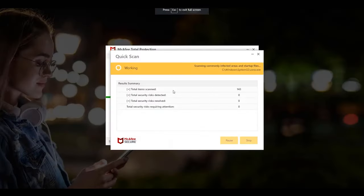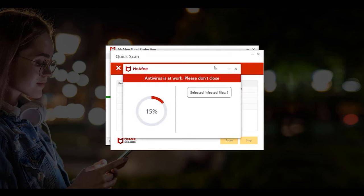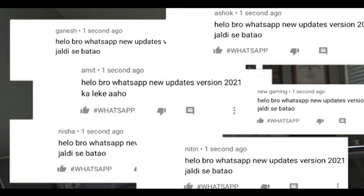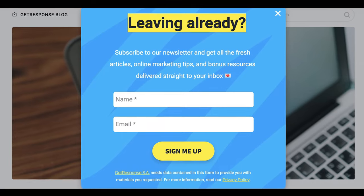Number seven: fake antivirus notifications. Fake antivirus notifications, also known as scareware, alert you of a virus installed onto your device and pressure you to download an antivirus solution to destroy it. Number eight: increase in pop-up advertisements. You can treat unsolicited pop-up ads similar to how you'd treat scareware. If you notice an increase in these unsolicited messages, it's a telling sign of having your router and internet hacked. These ads often have adware hidden inside to launch once they are installed onto your device.